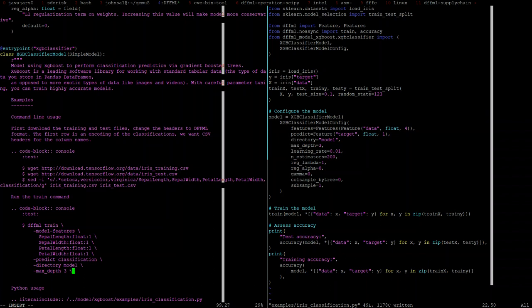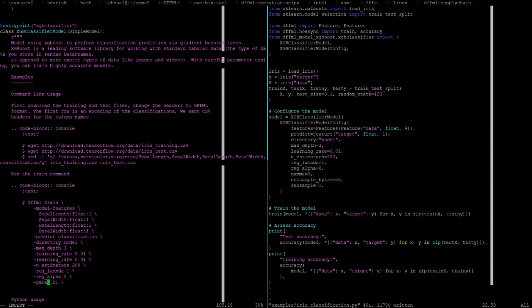And unfortunately, this is one of the open issues that we have right now, is that we need to modify some of the config code to convert these underscores to dashes, because that's not ideal. Learning rate 0.01. And estimators. All right. Yeah, I tried to cover all those parameters that are present in the XGBoost classifier. Cool. But still, some of them left. So I'm working on that, so that I will cover all the parameters.